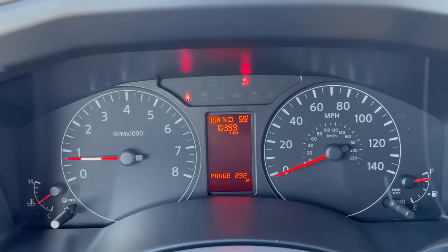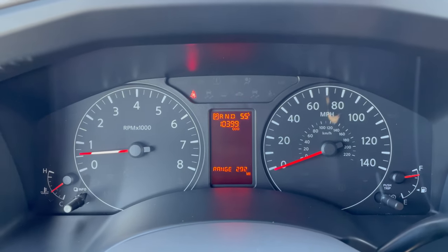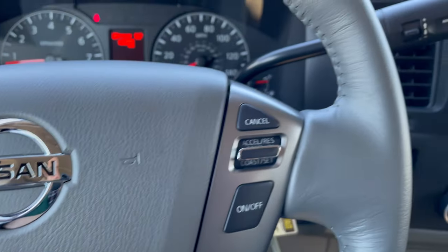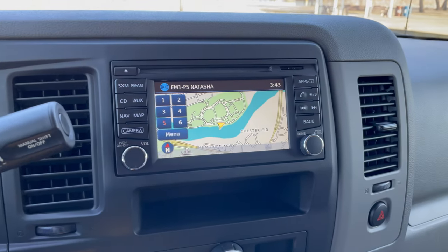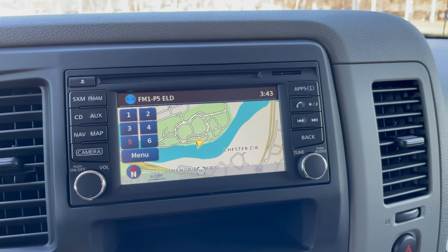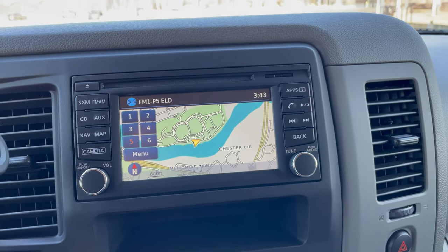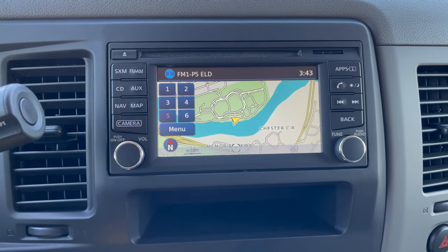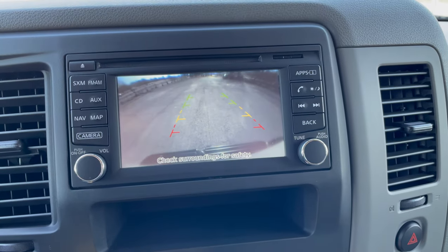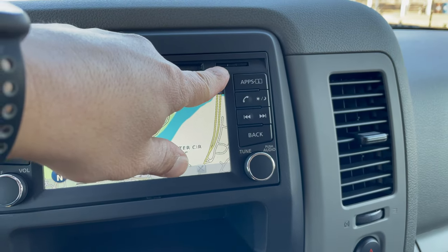Listen, tire pressure goes low, the light goes on. I've seen so many dealers just advertise a car with it on — just take the extra few minutes, fill up the tires and reset it. Steering radio controls, Bluetooth. Yes, we have navigation. Granted, in 2018, I'm not sure how many people are going to use built-in navigation — it's there, it works, it's nice to have. I use Waze and Google Maps, but it's there so you might as well use it. And obviously that's your backup camera. CD player, and there's the SD card for the nav.